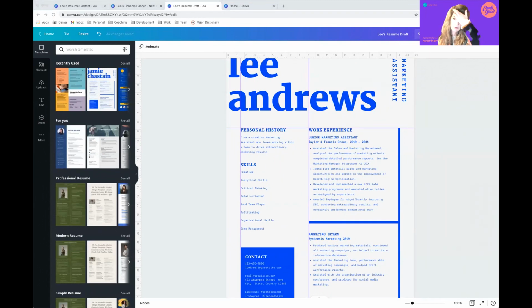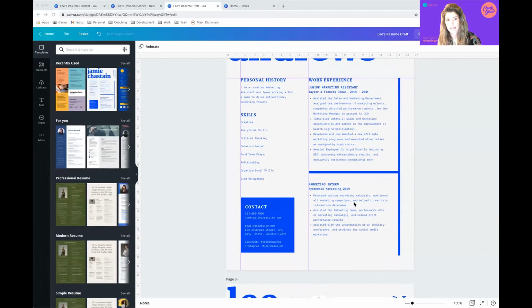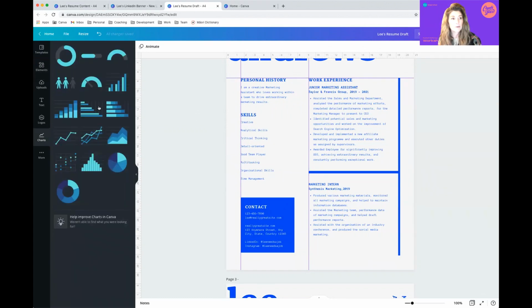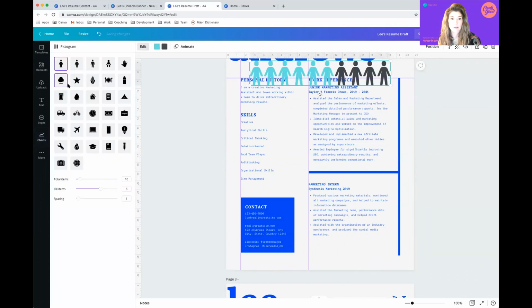Okay, the next thing I'll do, I think, is add a little bit of visual interest. It's still very text heavy. And I think there's some opportunity here, especially in these lists, to make them a bit more interesting. I could use bullet points, or I think it would be quite fun, as you can see in some of our other templates, to have little infographics that sort of give a little measure or value to each of these skills. So if I go to charts in Canva Pro, there's all these options for visually demonstrating some data. So I'm going to do it with these cute little ones.